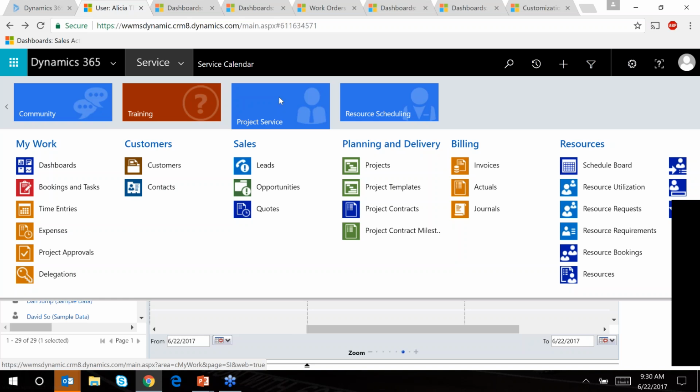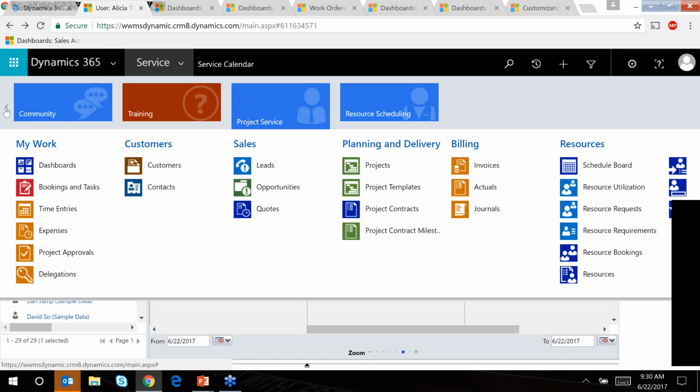This application provides the automation to execute that end to end, starting from the lead to the delivery and actual execution of the project, where you can define your resources, schedule your resources to work on a project, and as well as the finance part of it, you can manage it here itself.